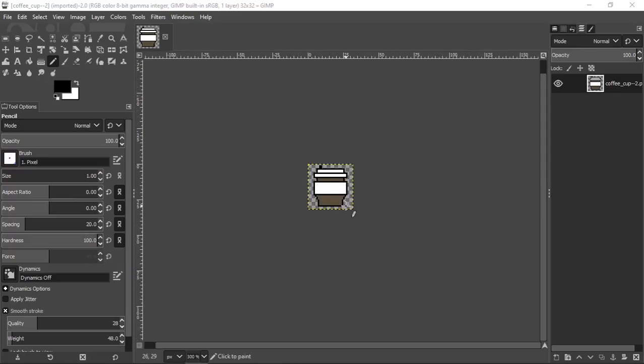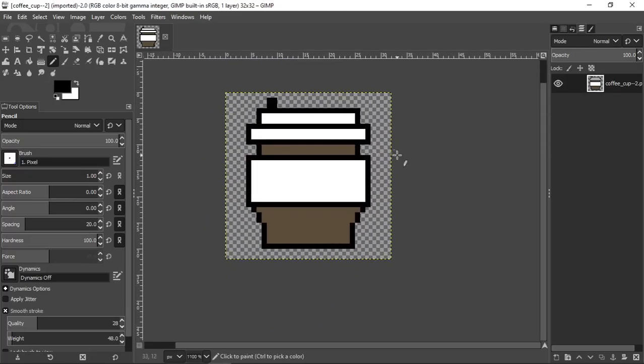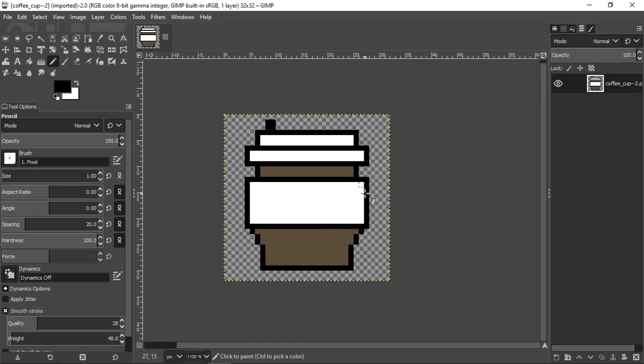Okay everyone, so in this video I just want to show you how we can create a simple grid system that can help you with your workflow when you're working with your pixel artwork. And this is a simple coffee cup that I just created using GIMP here, and I maximized the use of configuring a grid system so that I can draw this much more easily for my workflow.